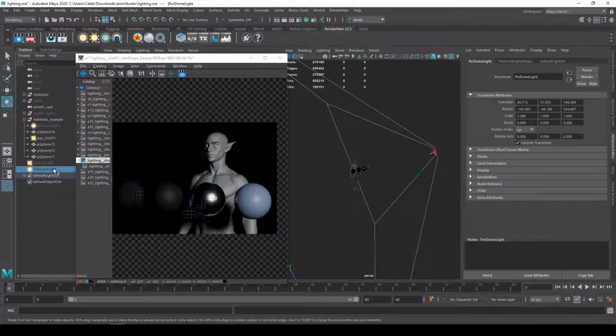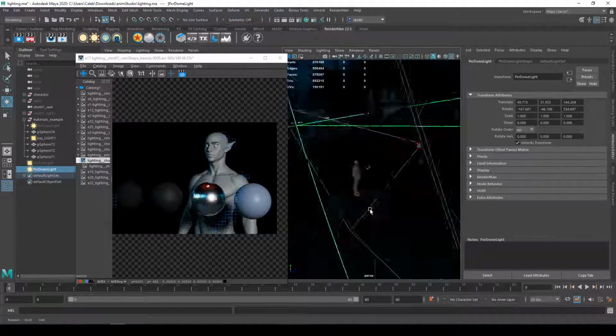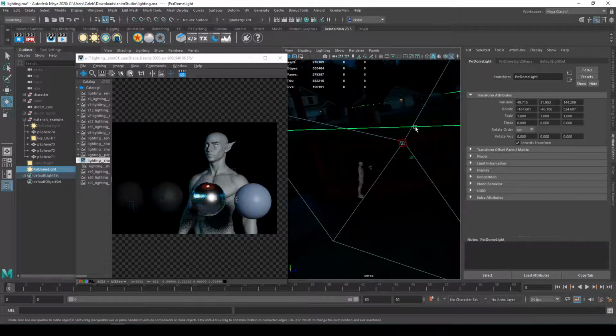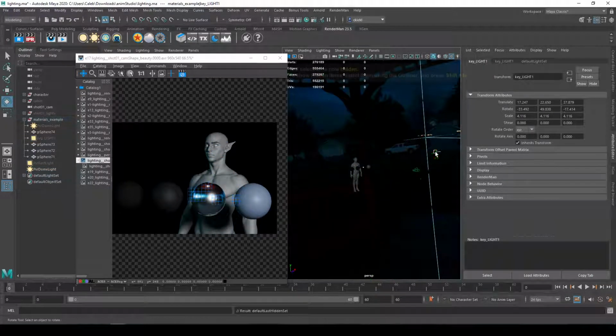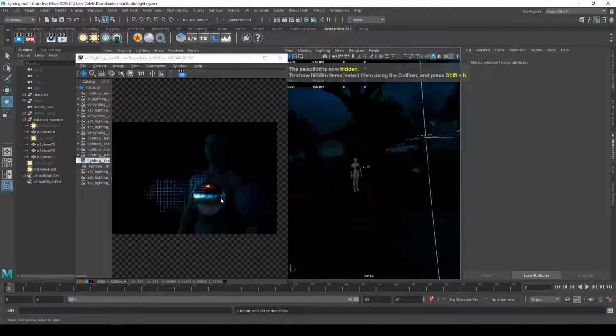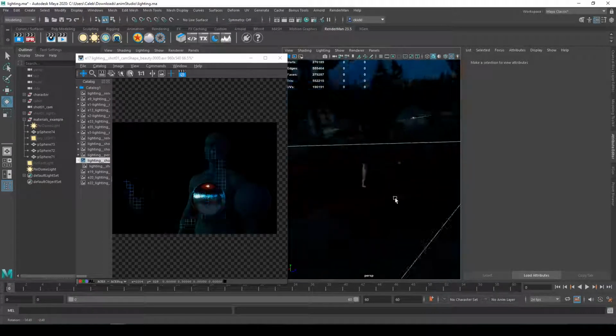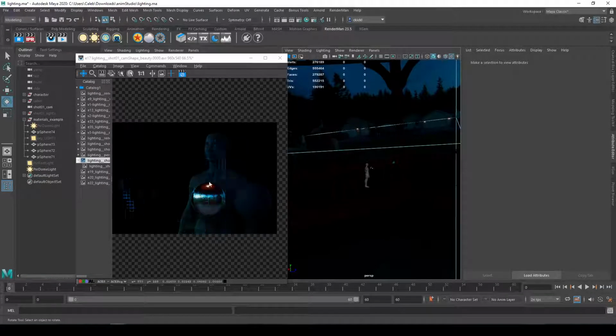If you have a dome light though, or if you just have parts of your scene behind it, you can actually get some pretty complex, and I might even go in here and turn off this key light just so we can take a look at this, right? We can get some realistic, complex reflections going on here, and it's simulating an environment that I can see, right? And so metals might need a dome light, or some kind of plane with an image on it, just so you can get some nice looking reflections.